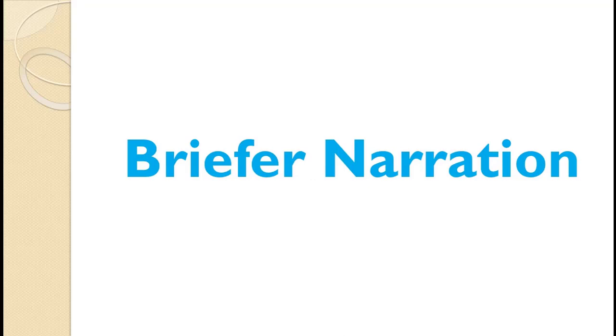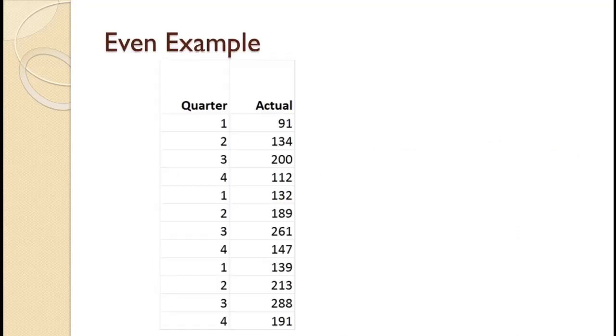With an even number of periods, all the calculations are the same as with the odd number of periods, only with one additional step. Except for that one additional step, the narration for these examples will be very brief since you have seen all of the other steps twice now. Using the set of quarterly data shown on the slide, we wish to prepare a forecast for next year using simple regression and adjusting for seasonality.